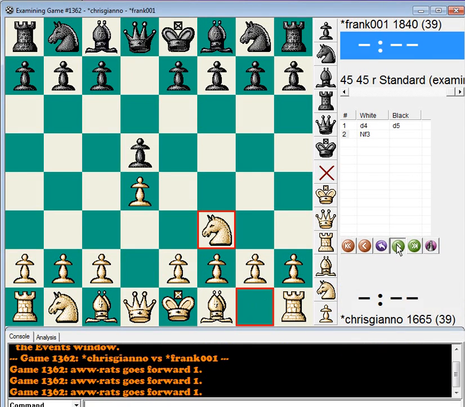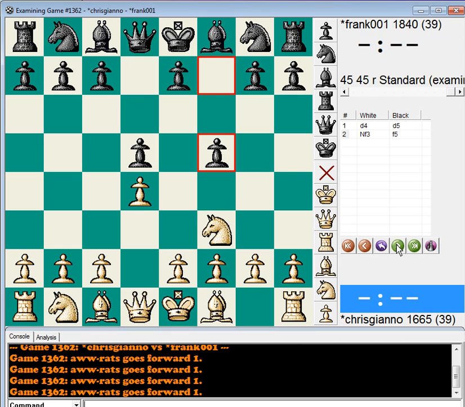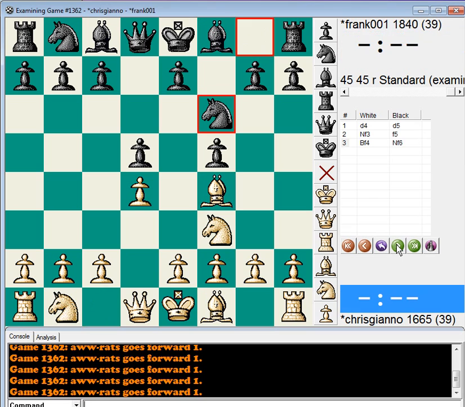Okay, so this is interesting. It seems like a peculiar move, but it's just another way to go into a Stonewall Dutch. How should White handle this? Well, just develop. That's the simplest way, and that's what he does.